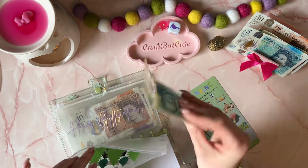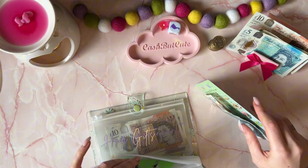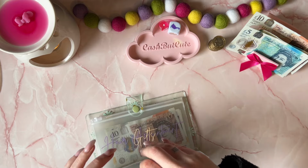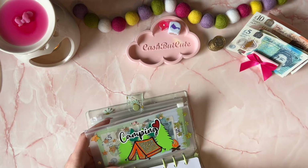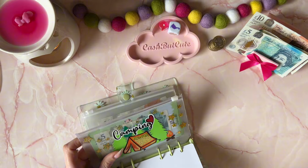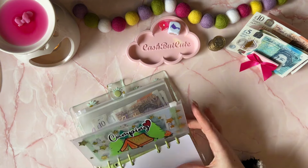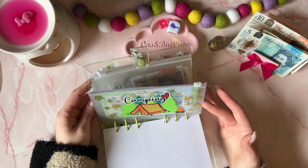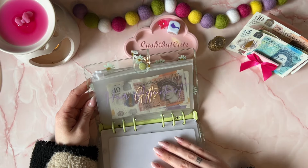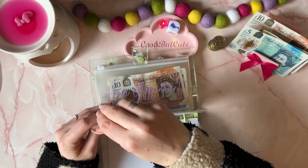So we might go up there, and I might end up using this for logs and stuff. We're planning on taking some logs up, because I think we've got a fire pit. And for the brother-in-law to be's birthday, we bought him this really cool little portable campfire thing, so I think he really wants to give that a go as well. So we're both going to take some logs up. That might be spent, but that's what it's there for. So gifts is going to get a five.